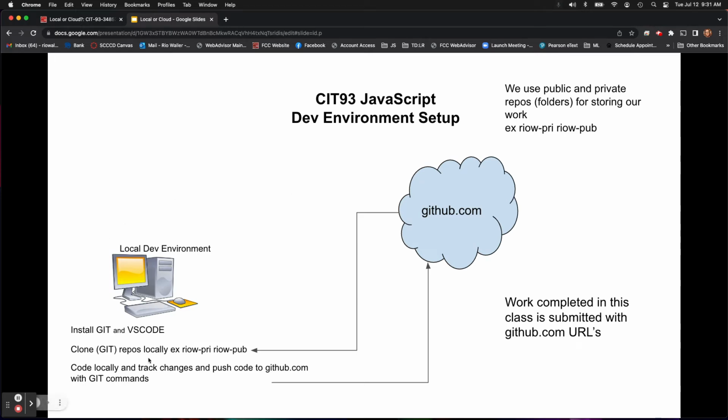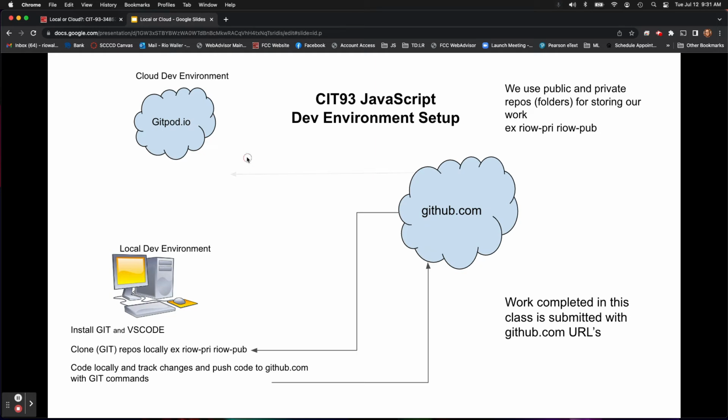So you're coding locally, tracking it, and pushing that code here. You only have to clone once, but you push each time. This works fine. Most students were able to navigate this process in the week 0 that you are in right now. But I've decided to use a service, a website called gitpod.io.